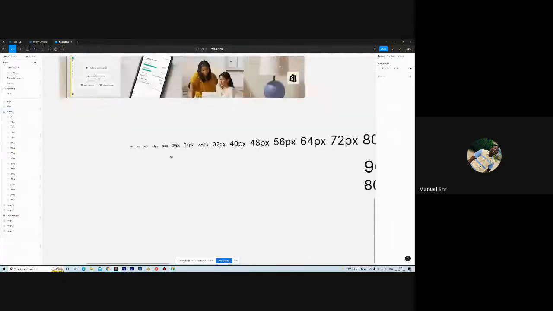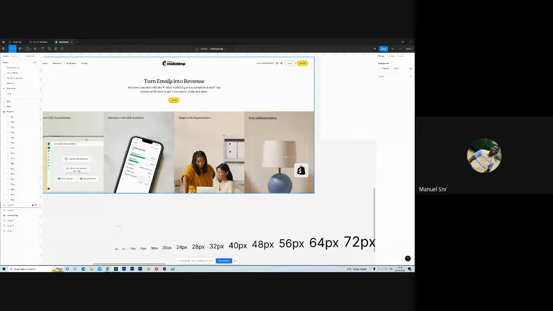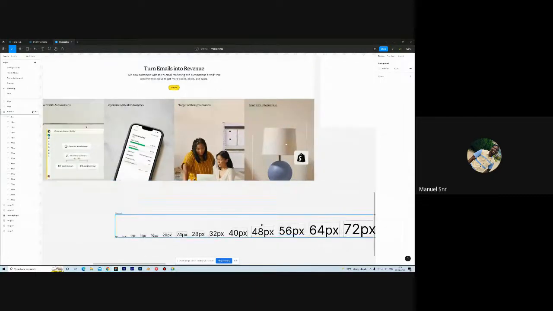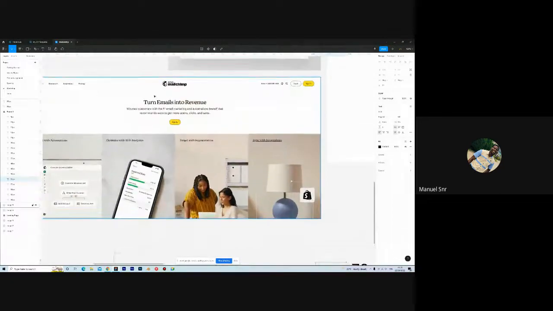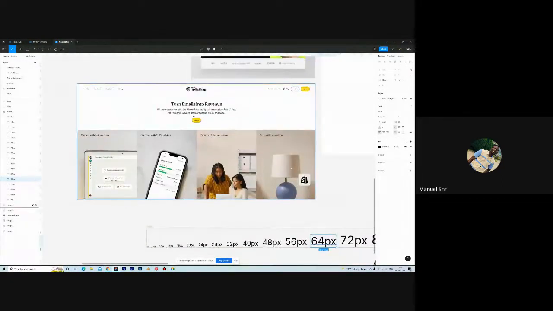Now, if you are designing, say you want to now replicate this. This is your header one, so you might decide what the highest size you want to use. So you might decide that you want to use 64 as your highest size, meaning this one is 64 to be your highest. So you use 64 here first.